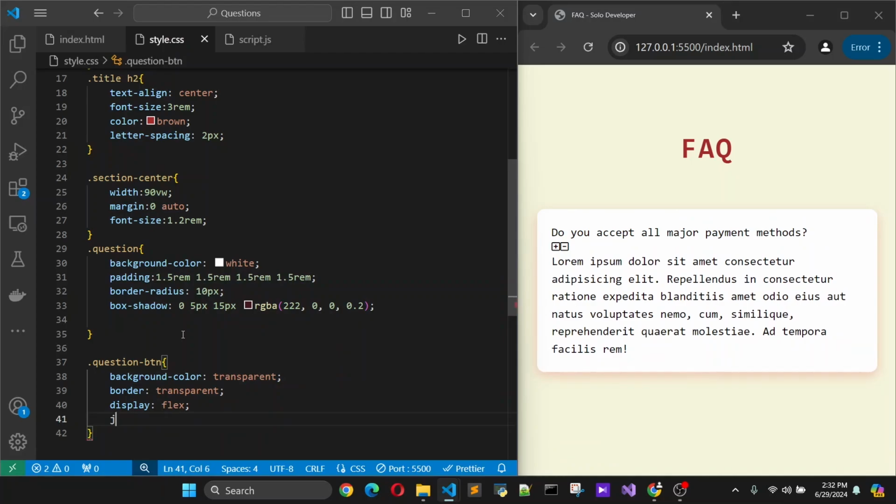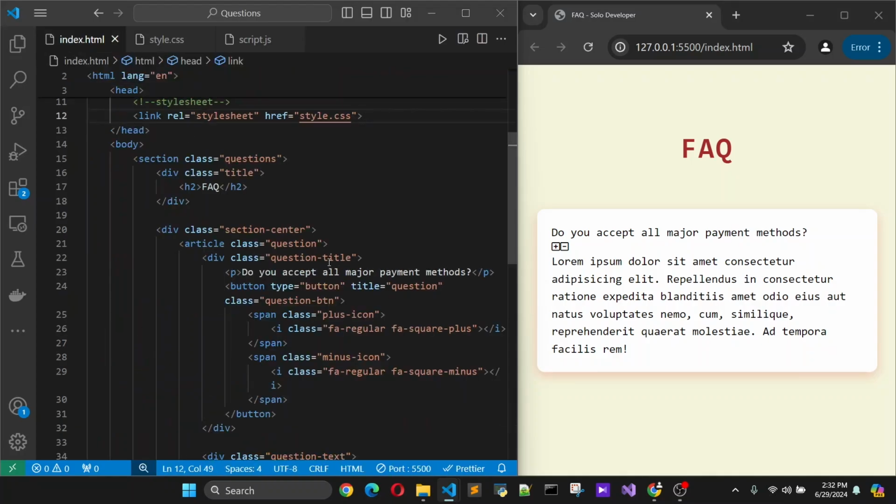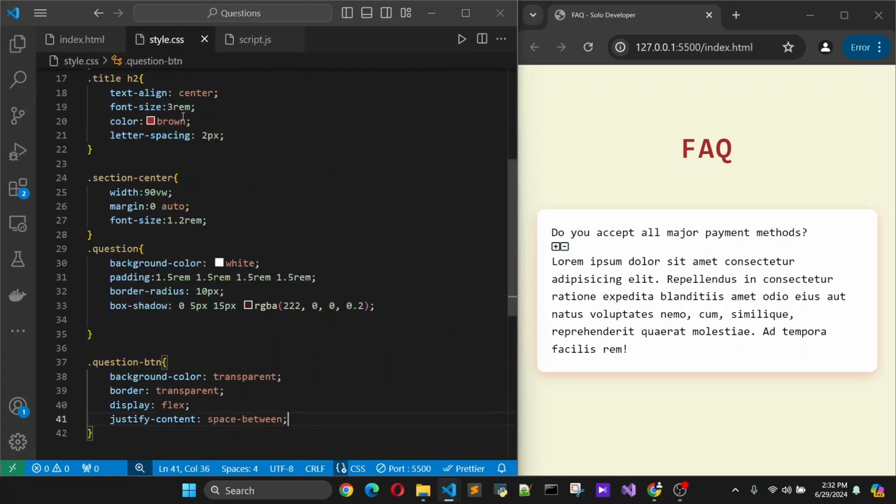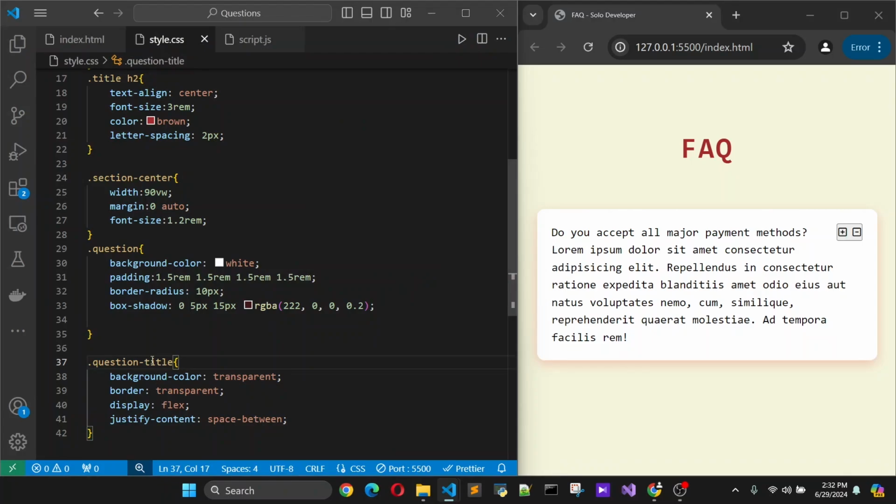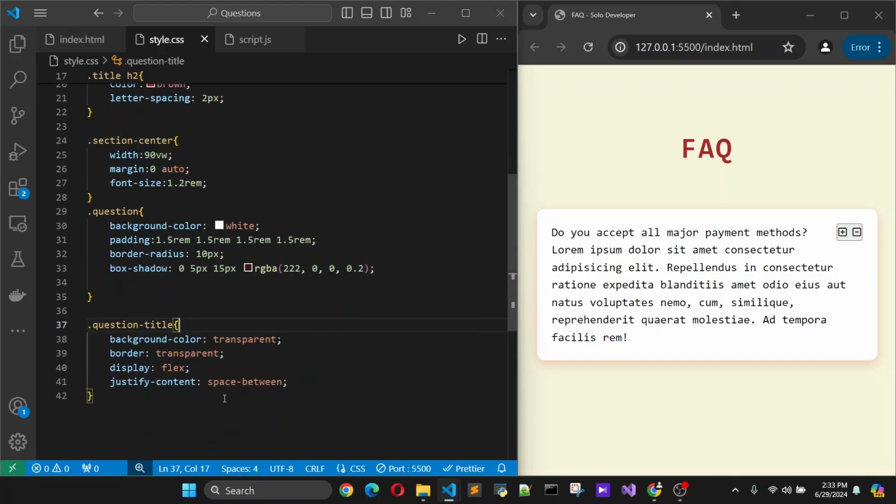So I'm going to add justify content space between for this section, and then, let's see our class name. It is question title, right? So it should be question title. Right, now you can see we have this button after this question. In front of the question we have this plus and minus button.